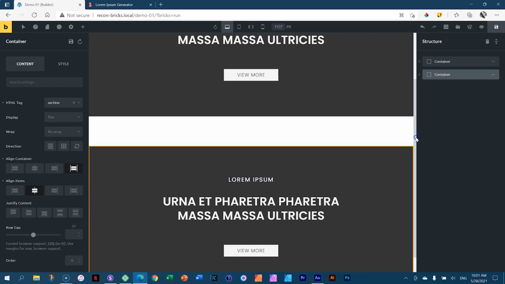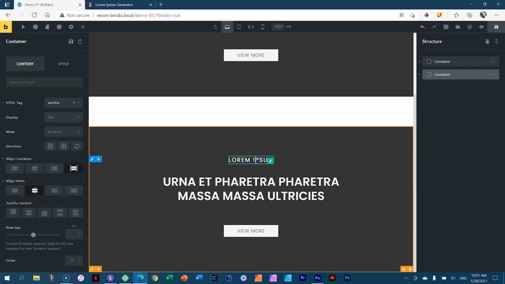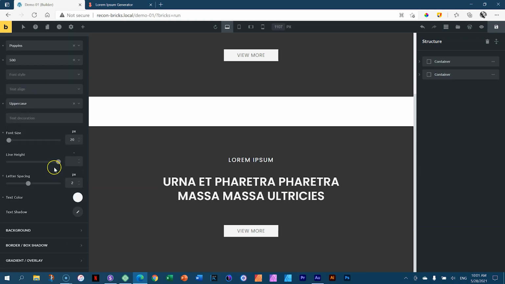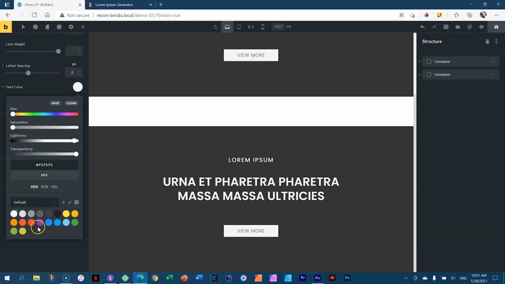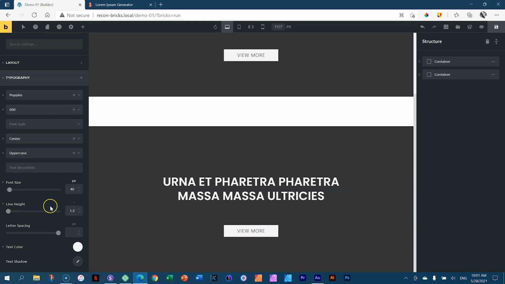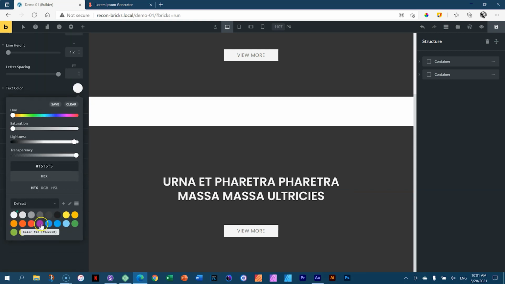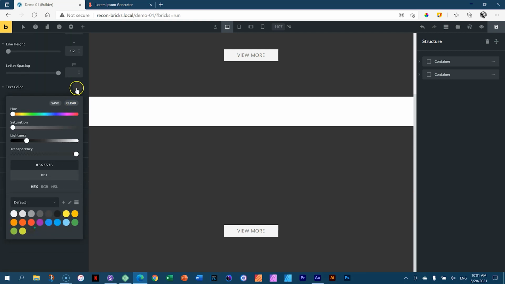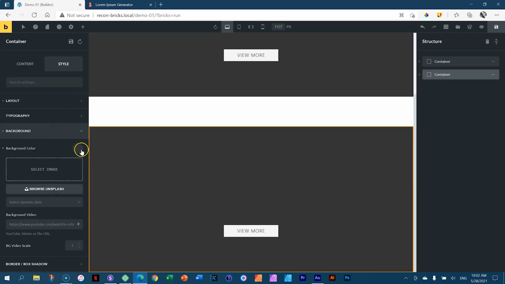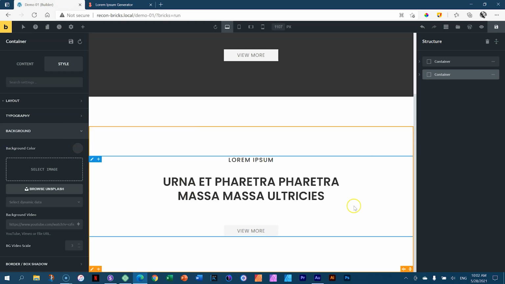There we go. First thing I'll do is change the color of my heading elements, under typography, color, and I choose this one that we've saved, and it's going to disappear. And then style, typography, also change this one out. And now I will click on the container and change the background to white. I also can just reset it, and it gives us the white background.